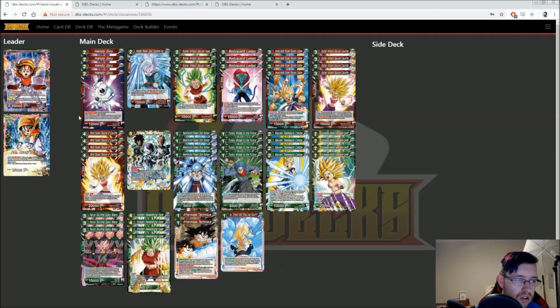I'm not really sure if Pan is the best leader for this. She does get a lot of advantage, and it does help this red-green archetype, but yeah, I'm not sure. I mean, I think Pan's great, and being able to run Afterimage Technique and Is That All You Got can also be really good.